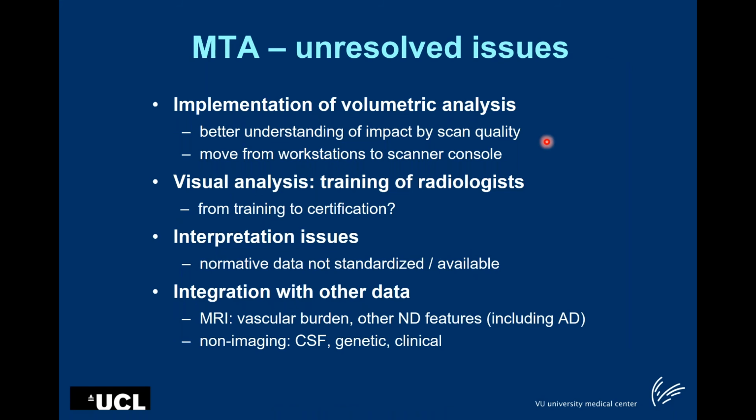The other thing with a lot of these software packages is that they run either in a cloud-based solution or on a workstation, which is not very practical. The best thing would be if the scan got acquired on the MR, then it was processed on the scanner, and then the segmented images would be sent to the PACS, and then would be available for the whole hospital, which is often not the case. So, in actual fact, there's a lot of uncertainty about the value of doing volumetric analysis of the hippocampus. It's research studies, but to bring it to clinical practice, several hurdles still need to be taken.